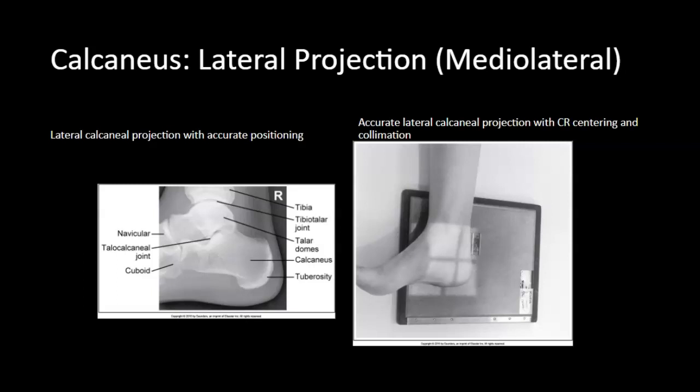In an average medial arch, 1/2 of the cuboid may be visualized posteriorly to the navicular bone. The talar domes should be aligned anteriorly and posteriorly. That's how you get that nice open tibiotalar joint space. The posterior half of the distal tibia superimposes the fibula. The mid-calcaneus should be at the center of the exposure field. The tibiotalar joint, talus, calcaneus, and calcaneus articulating tarsal bones should be included within the exposure field.